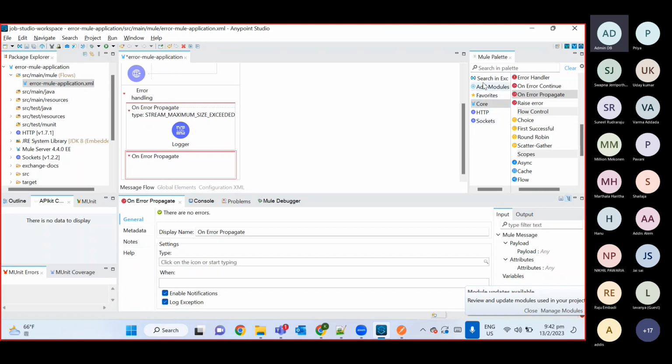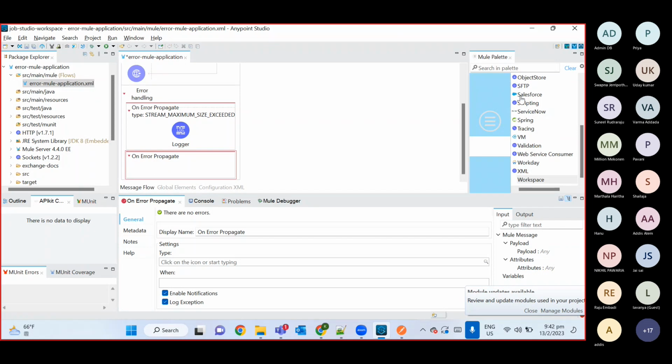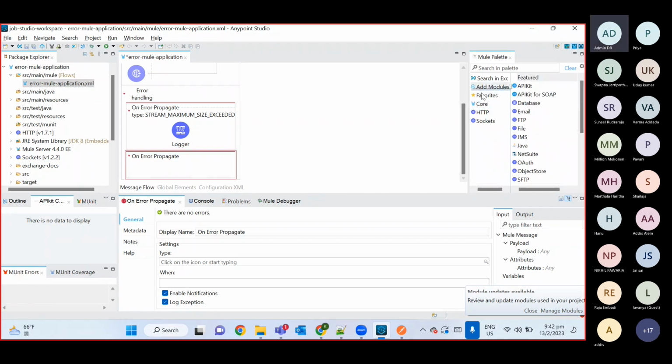So here also I will add one logger component.